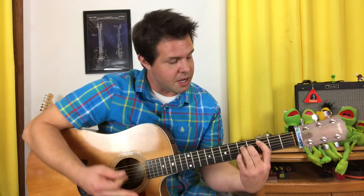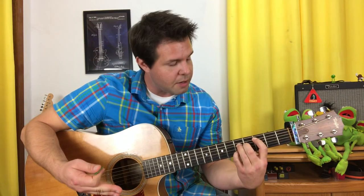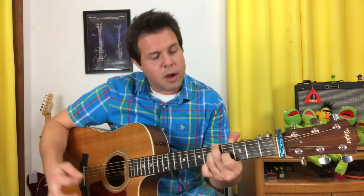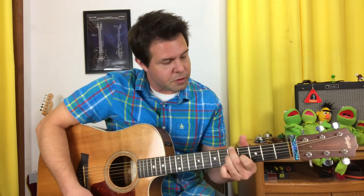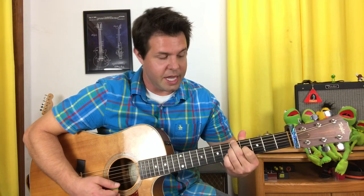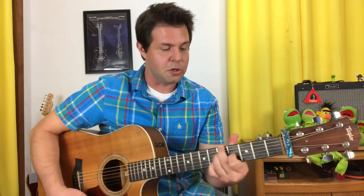And the last chord is awesome. Your ring finger's already in the right spot. We're just going to lose everything else and put your middle finger on the E string 5th fret. This is an A minor chord of sorts. You could, if you want, put your pointer finger on the G string 4th fret — I like that, I don't know why. I don't think that's what they do. But if you do that, you get two B notes, and if you don't, you get two G notes. So you'll have two of something; it doesn't matter which two you have.